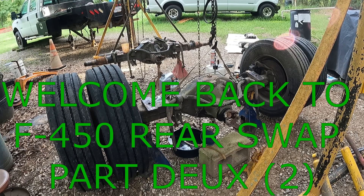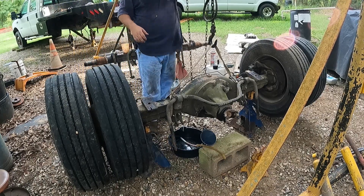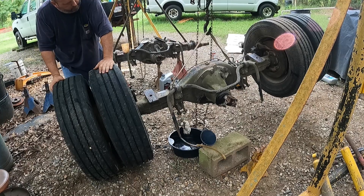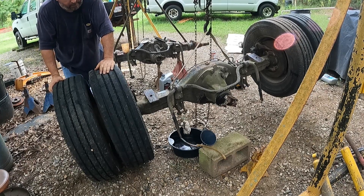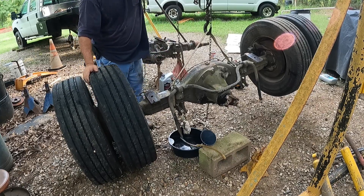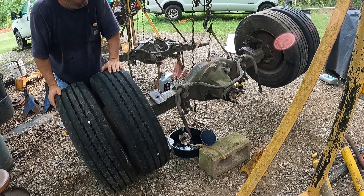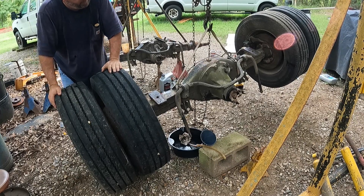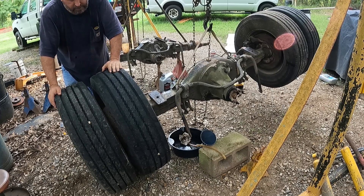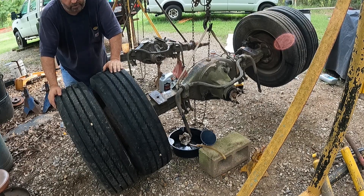Let's get this off the jack stands and lean it over so everything flows down. I'll lean it like this and put some weight on it, let it all run down to this side because it's even with the bottom of the axle tube. Let that all come down the axle tube and fill in the hub, then we'll lean it the other way and do the same thing. Whatever overflows will run back, and once all the hubs are full we can top the center off and we should be good to go.